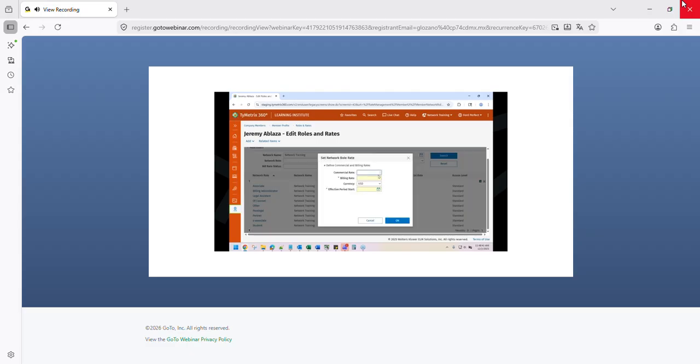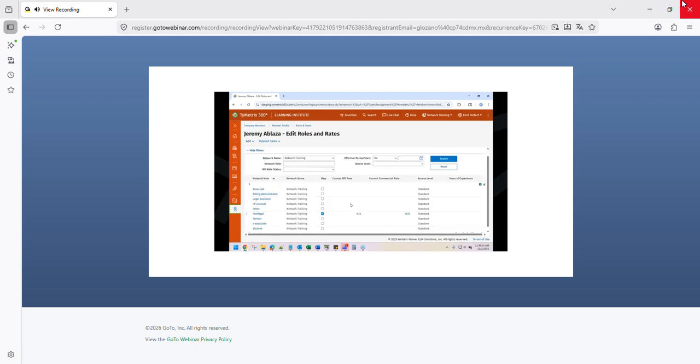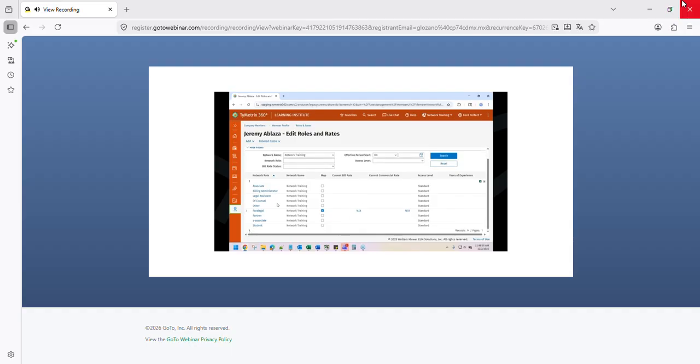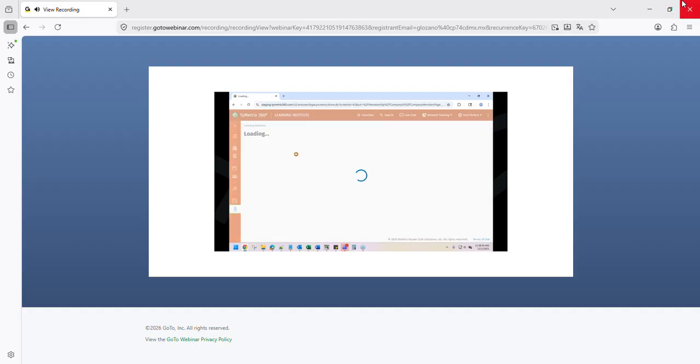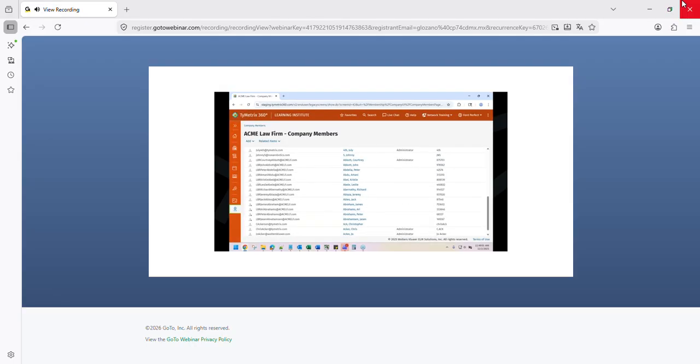So again, we're going to make another paralegal. We're going to do 95, 1/1/2025, and then click OK. Now they're there again, rates have to be proposed. If we go back to the company members page, you will now see no more plus symbol on that person's name because we've now enabled them and mapped them to that network. So that's how you would add an existing member to a network they don't have access to.